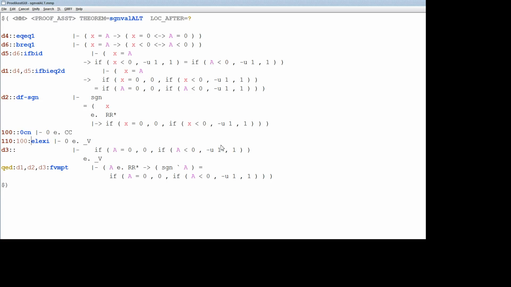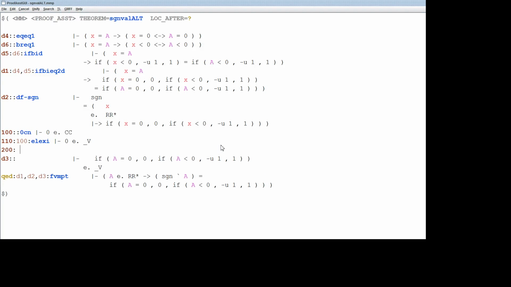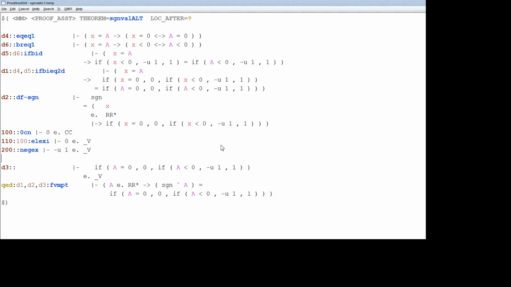Absolutely. Well, if we can manage to prove that for 0, we're going to need to prove this for 1, right? And minus 1. Let's try this again. Is minus 1 a member of underscore v? Oh, it's got that one. Let's try again.